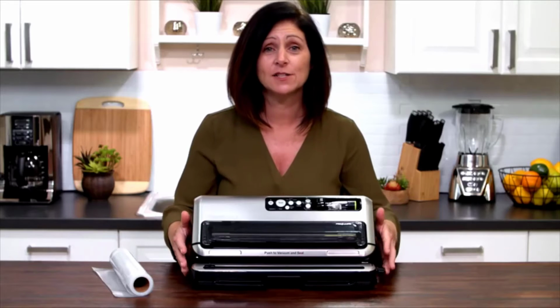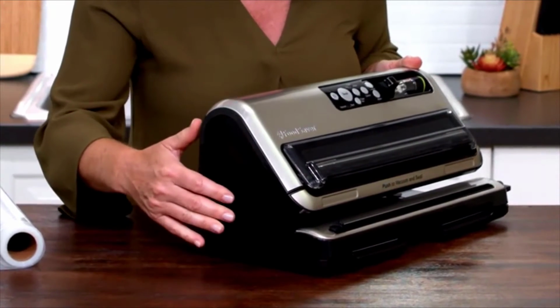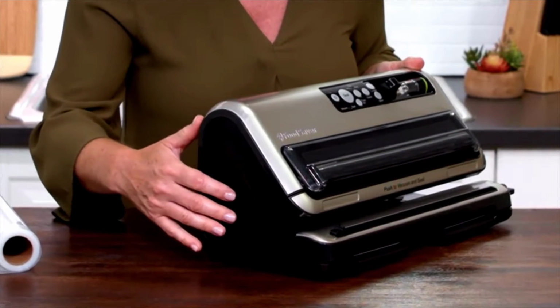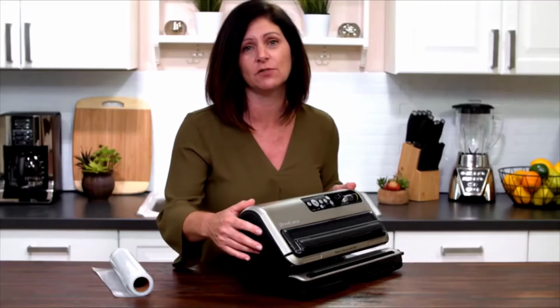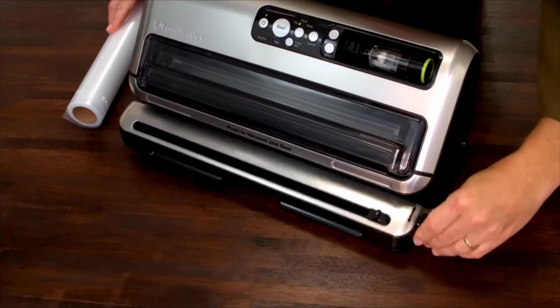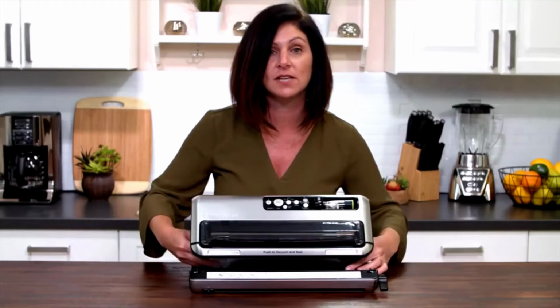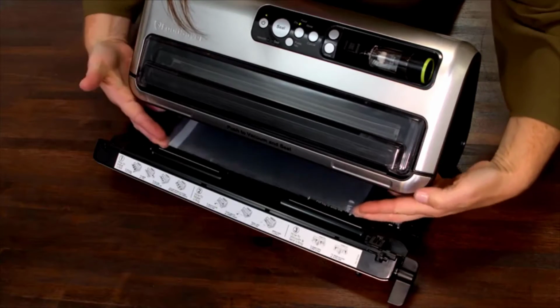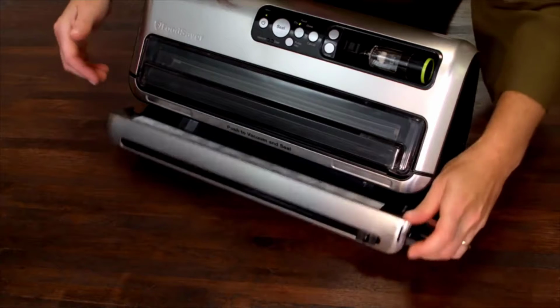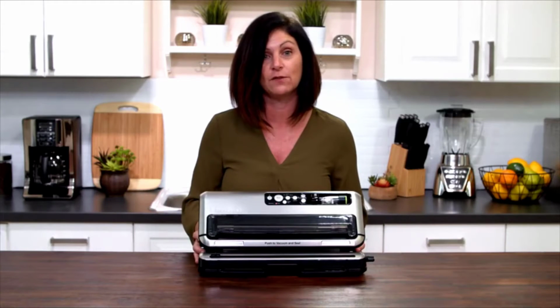This lower area is for express bag making, and it features a new open roll storage design for easy loading. What's great about this is you can see how much of the roll is left, so you know when you need to replace it. No more guessing. So let's start by unlocking the lower seal and cut bar and insert our Food Saver roll from either side of the appliance. Pull the roll forward to the white line, close the lower seal and cut bar, and turn the lever to seal position to make your first seal.